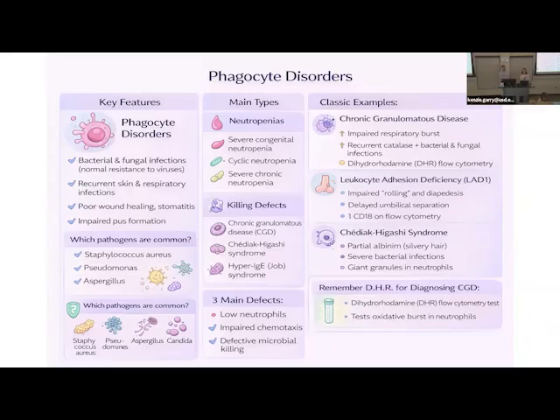Well, the defect is especially important with catalase positive bacteria, because normally bacteria can produce hydrogen peroxide, and then the phagocyte can eat it and steal the hydrogen peroxide in order to still kill the bacteria. But catalase positive microbes are able to break down their own hydrogen peroxide, so there's no hydrogen peroxide to steal. Some examples would be Aspergillus and Pseudomonas. And for testing for chronic granulomatous disease, we could do the DHR flow cytometry test.